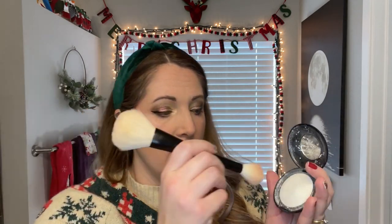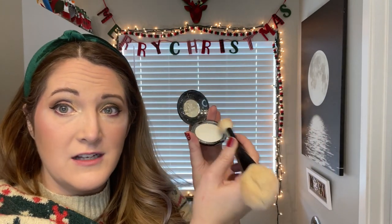You could probably use a sponge, but I have this brush from Lunar Beauty that has two ends. Sometimes I use this end for the powder and this side for the under eye powder. I didn't use this one for the powder today, which I should have, but meh. And there's a dust cloud. You can't see it, but it is the most pickup from a powder I have ever seen in my life, but it is so finely milled. I guess that helps with creasing under your eyes, so maybe that's why I don't have that. I don't care about concealers because I have that to make all concealers nice.